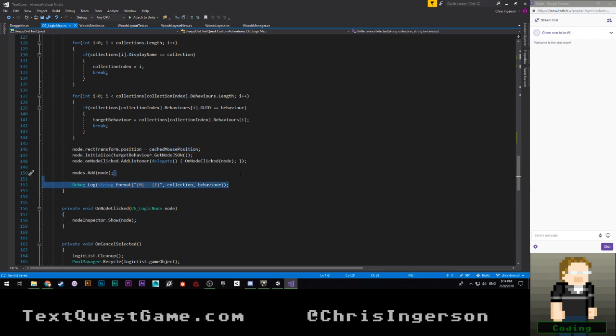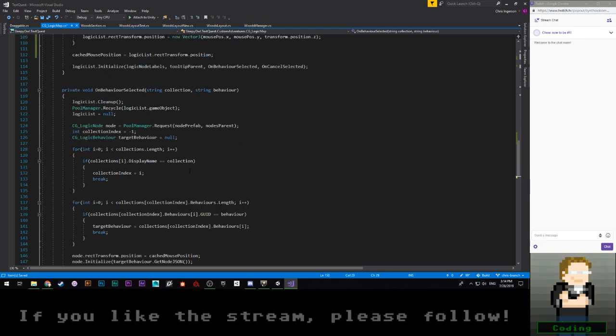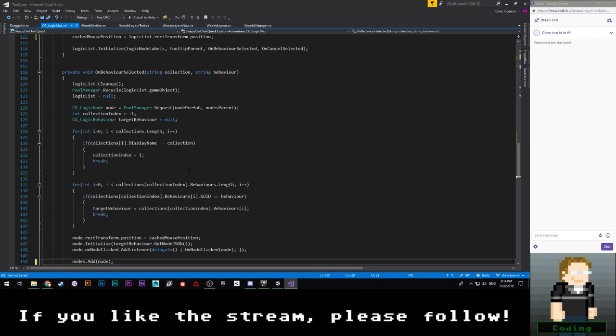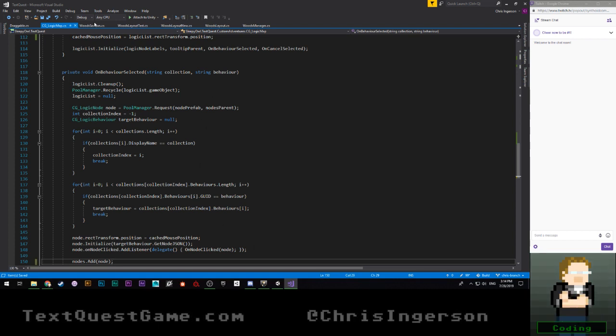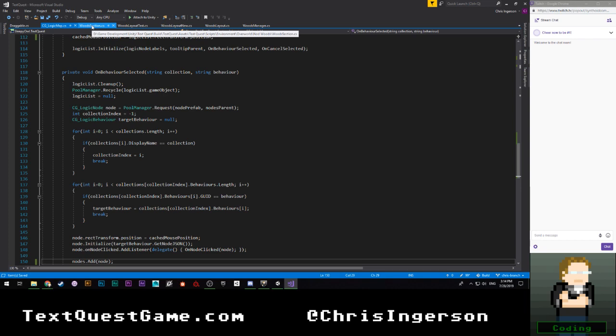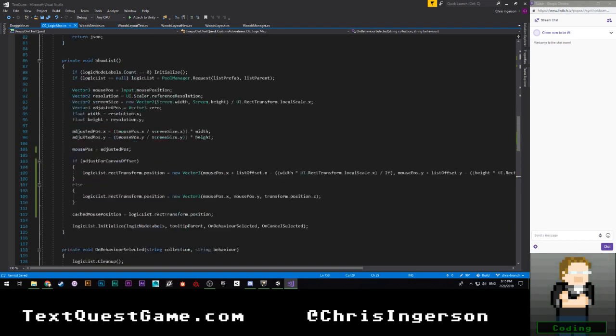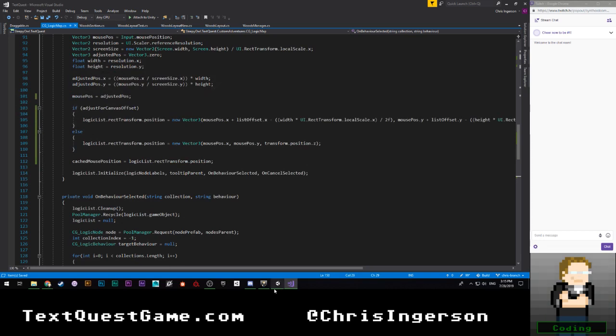All right. Let's get rid of that. So, how exactly do we want to handle that? I suppose we're going to go ahead and save. So when I position my logic map, I guess this is going to be awkward.